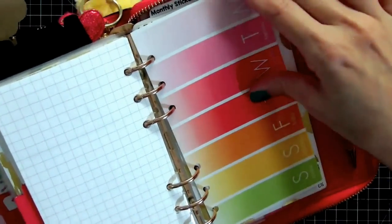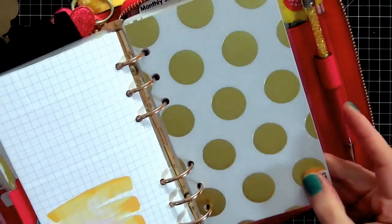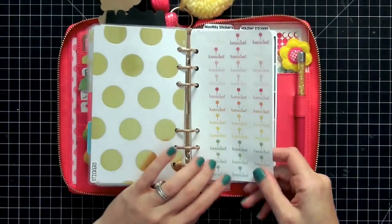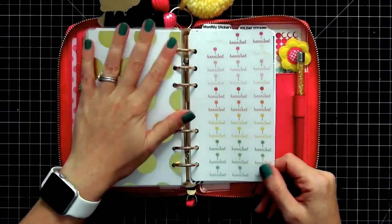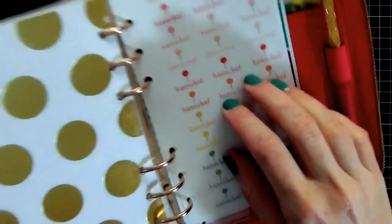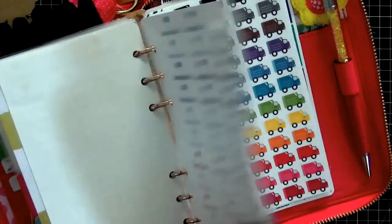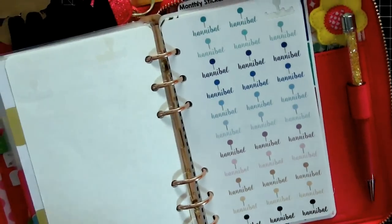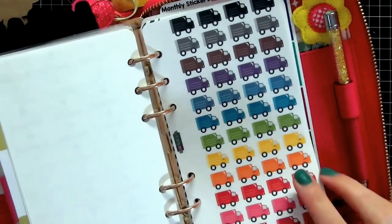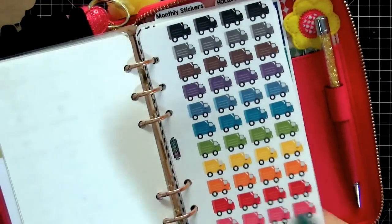I have a sheet from Coco Daisy from one of their monthly kits that I thought was really cute. My very last tab is stickers. A lot of these I create myself using my Silhouette. My favorites are location map pins — they're so cute. Anytime we go somewhere out of town I like to mark it, so I've made them for the places we go most often. I just recently made delivery truck stickers as well — the clip art is from Etsy and the colors came out beautifully.